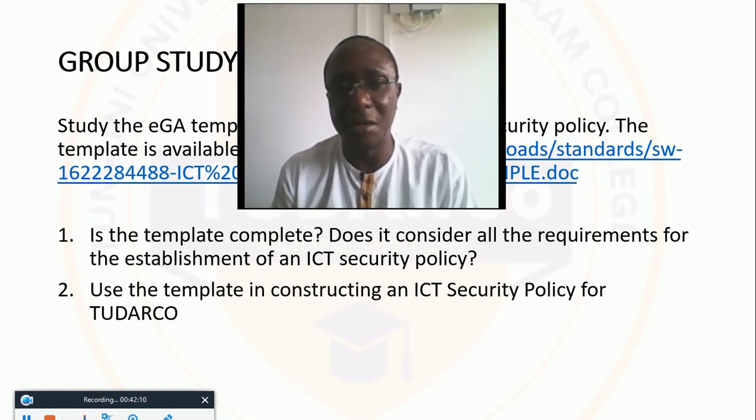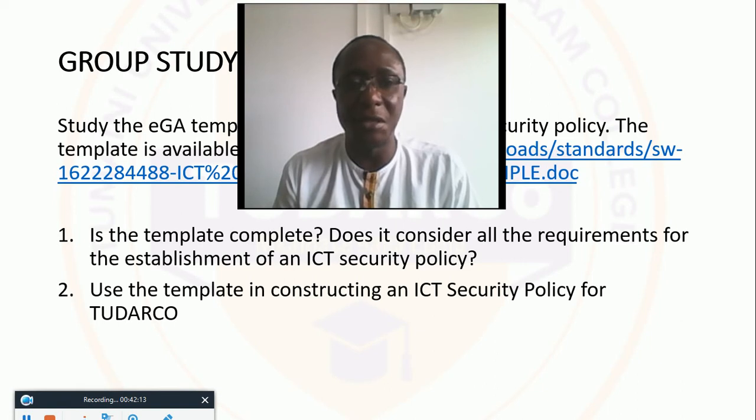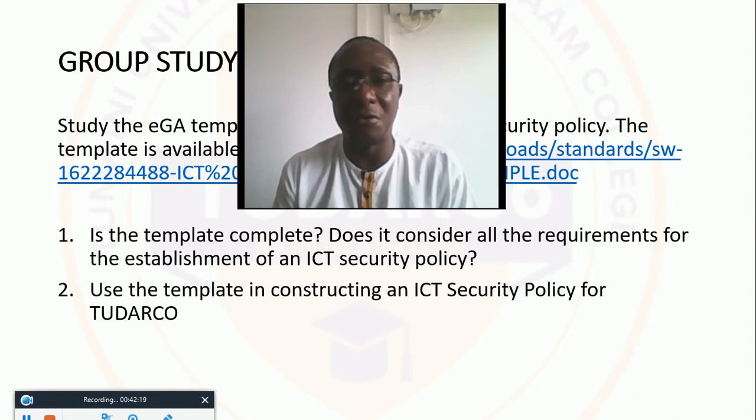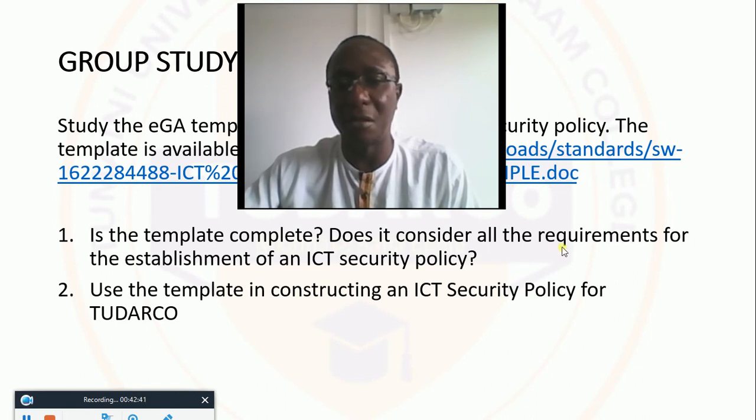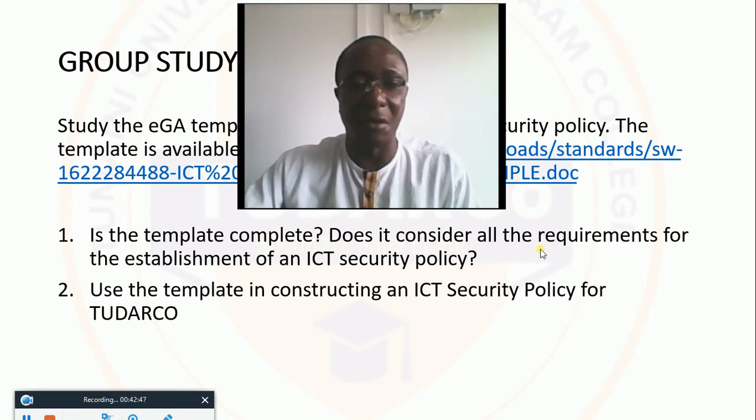Now download that template, go through these presentations and all the references which I've discussed with you, and see if it contains all the important requirements for establishment of an ICT security policy. This is just a template which they provided, which guides someone on what should be contained in the ICT security policy. Now you as academicians perform a critical analysis to see if it is complete, or if it contains all the requirements.